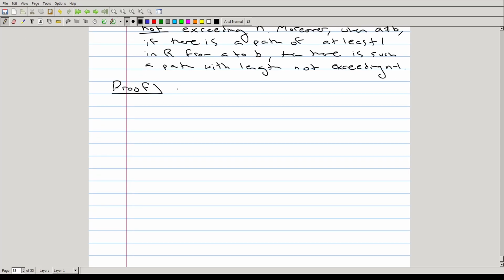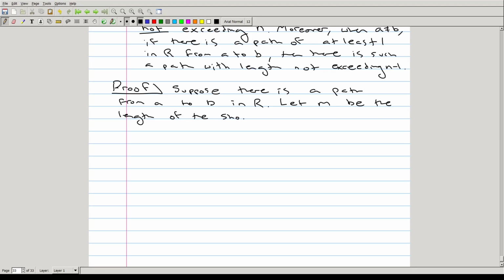We'll suppose there is a path from A to B in the relation R, and we'll let m be the length of the shortest such path.